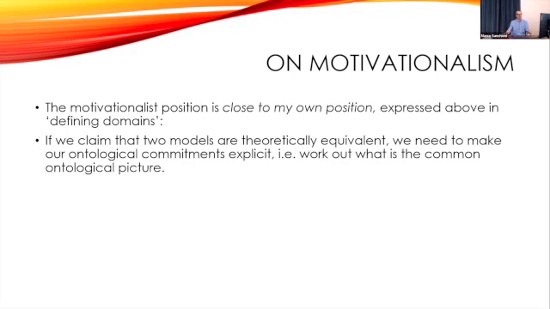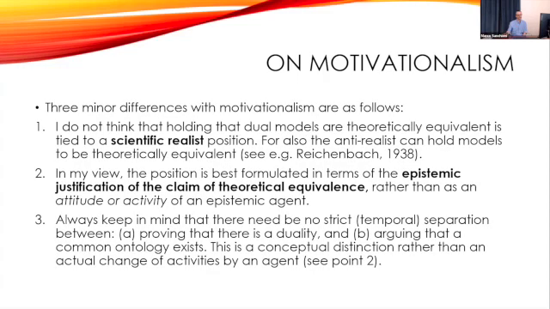I argue that the motivationalist position is close to my own position that I expressed earlier in terms of defining domains. If we claim that models are theoretically equivalent, then we need to make our ontological commitments explicit. That's what I said before. In other words, we have to work out what the common ontological picture is. So that is close to motivationalism, but there are some differences, and they are really minor.